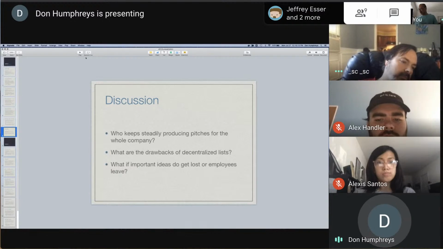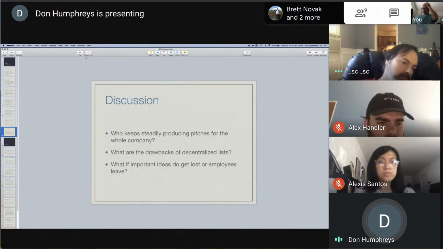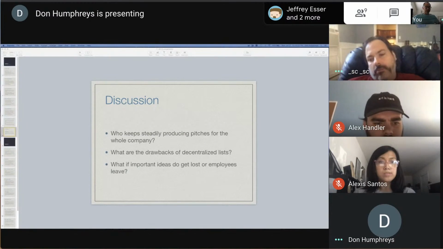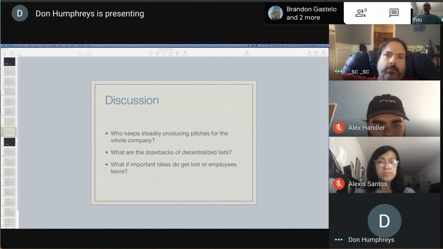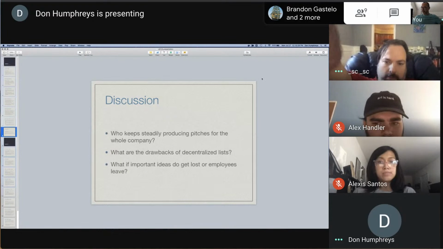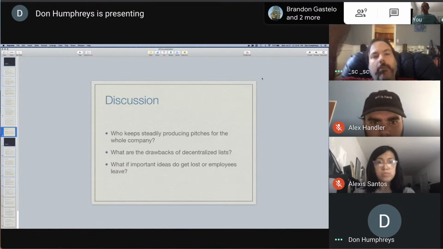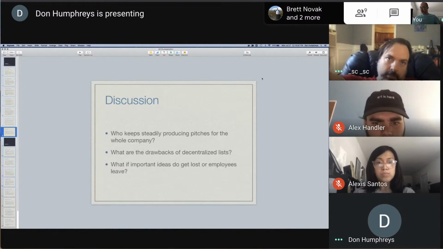Yeah, I guess it's not the running out of things to do that I'm thinking about so much as there's no prepared pitch formally defined in time for the meeting consistently. And I think if you're gonna do this method, you need to have that parallel pitch track. Someone has to be watching that there are pitches to be coming. If there's not, I think every company sort of has at least some kind of visionary, someone with a vision on what we're doing. So arguably it's that person or persons. Right. Yeah.